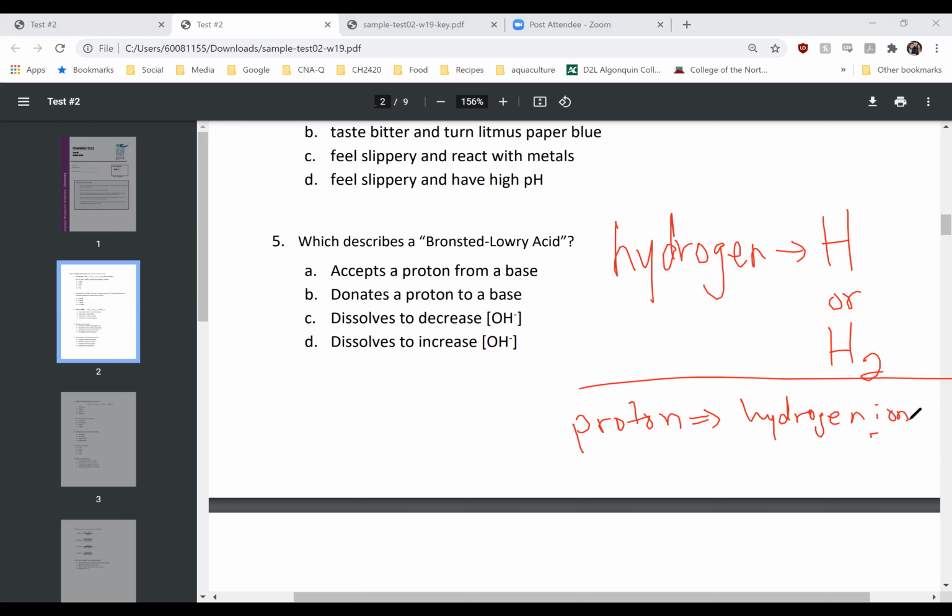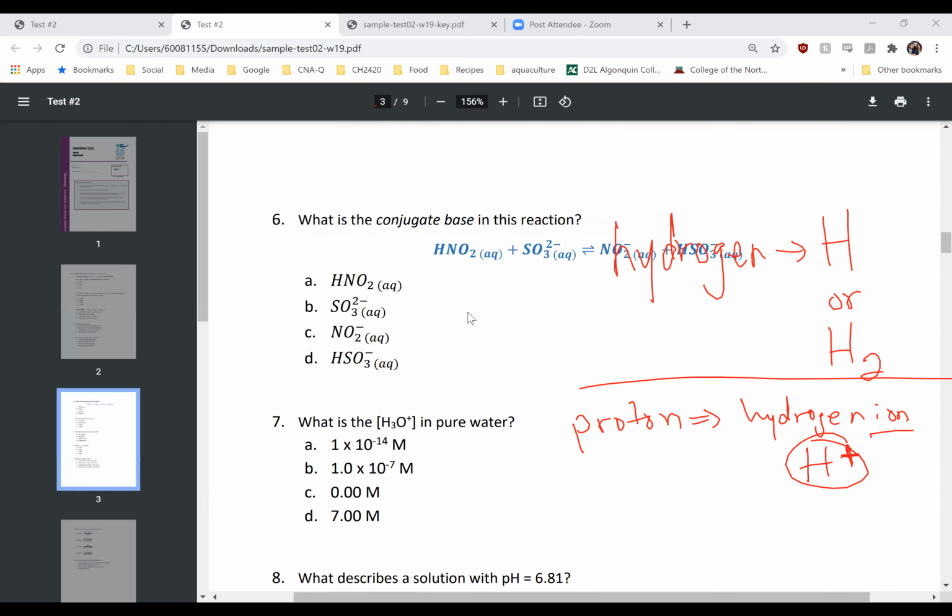And guys, I'm spending time answering this because this is a good question. This is the fundamental concept behind chapter 4. We are following what a chemist might say is a proton, but what we're actually looking for is a hydrogen plus. In an acid and base reaction, you're looking to find or follow the hydrogen. Where did it go? Who's taking it? How many hydrogens did it give away? Remember, that's how strong an acid is.